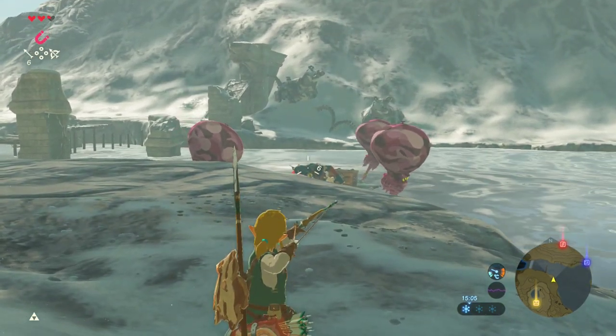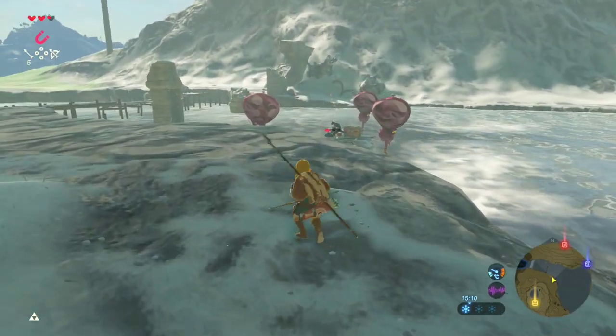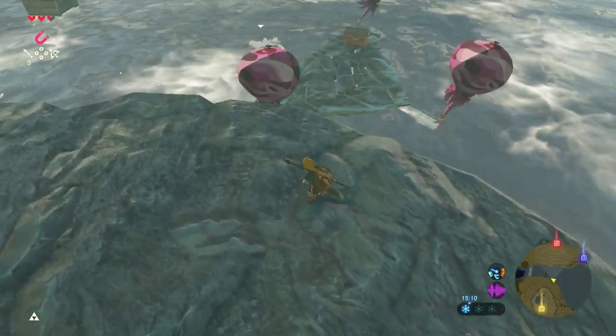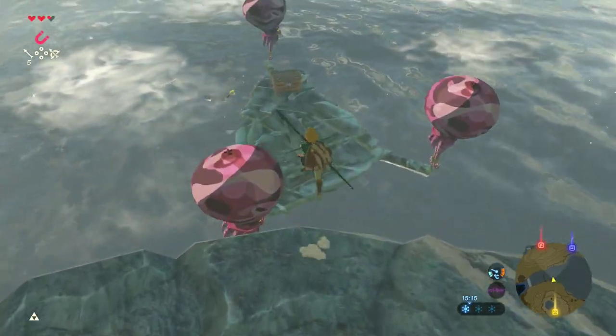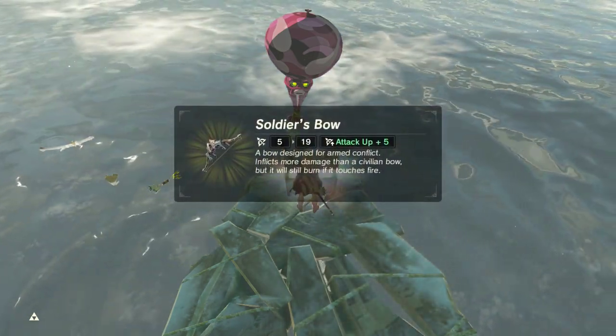Yes. Why can the Octorok see me? Okay, we smacked him. And he's in the water, beautiful. Alright, so can I just grab this and get out of here, please? Yes, I can. He's got lightning arrows!